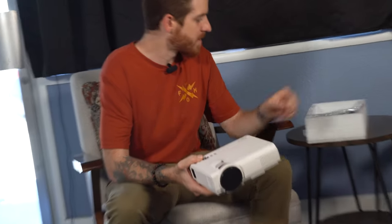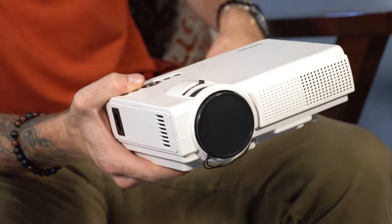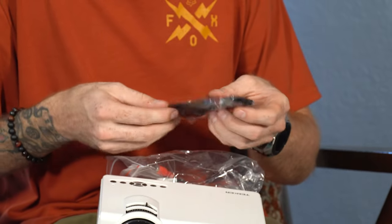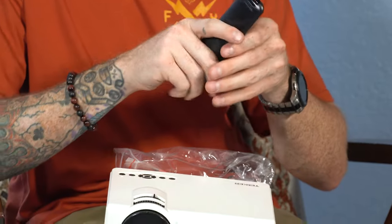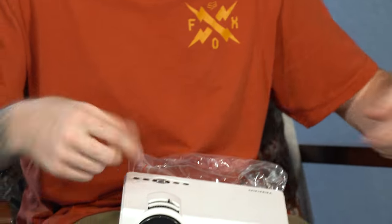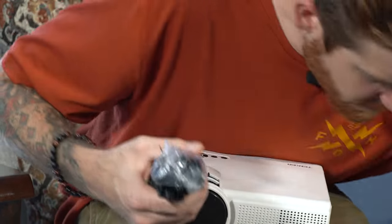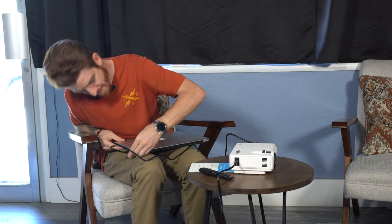There's the power source over here. So let's go ahead and hook this thing up. I'm going to put it on this table and actually show you what it would look like to play a movie or some sort of show. There's the remote. I'm guessing this isn't going to be able to be like a truly portable projector because you have to have it directly hardwired into a device, but it's still a good device to have. I only have one HDMI — there we go. There's a little lens cap on the front.